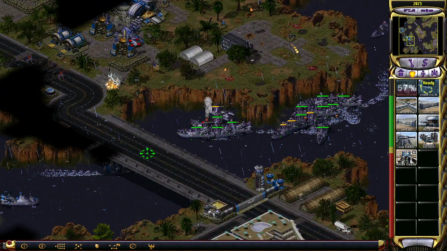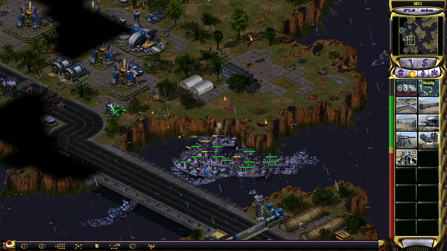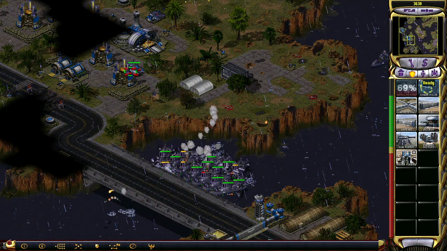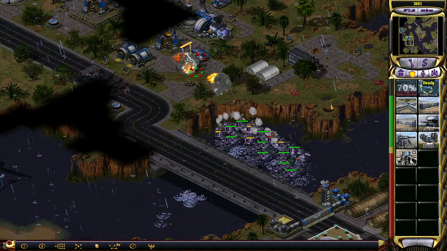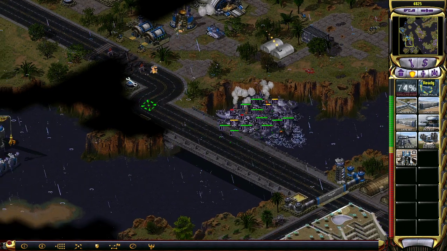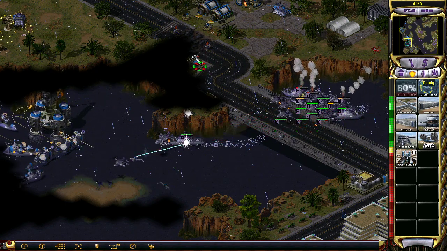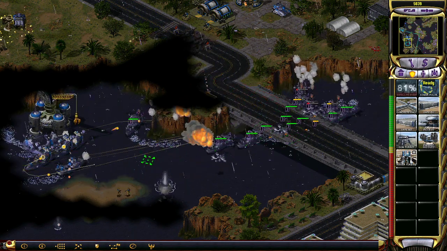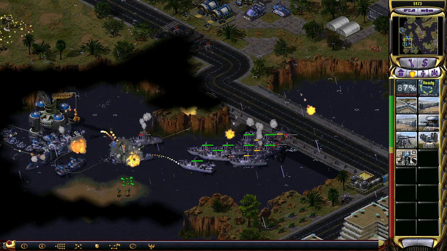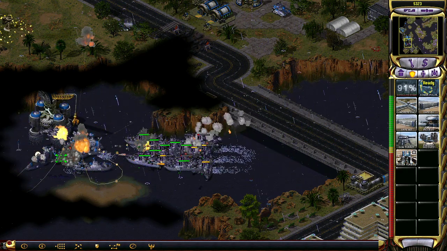Rush everything and anything that can fight back. Destroy that destroyer. You hit that? Perfect. That's their strength, their ability to attack land and air, well, land and underwater units at the same time.